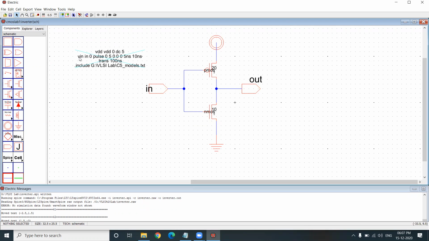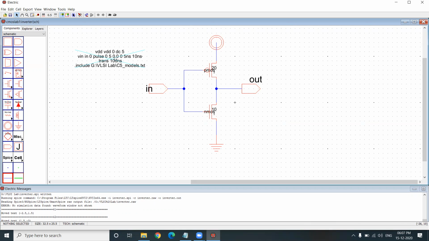The first parameter, Vin, is the name of the pulse source. Its positive terminal is in, its negative is 0. The type of source is pulse. So instead of DC, the variation of the signal is in the form of pulses.